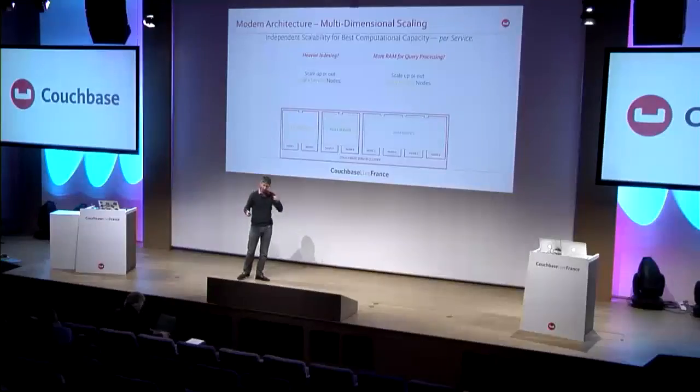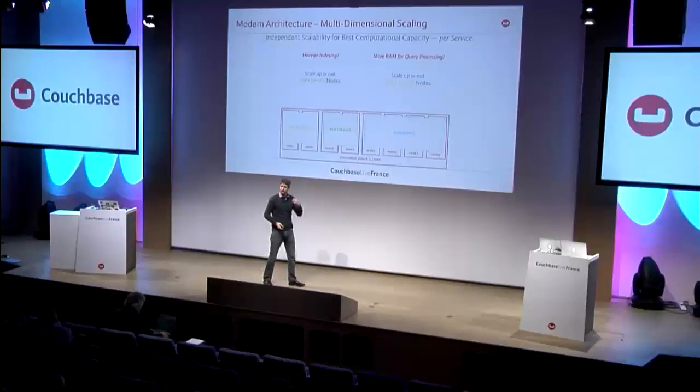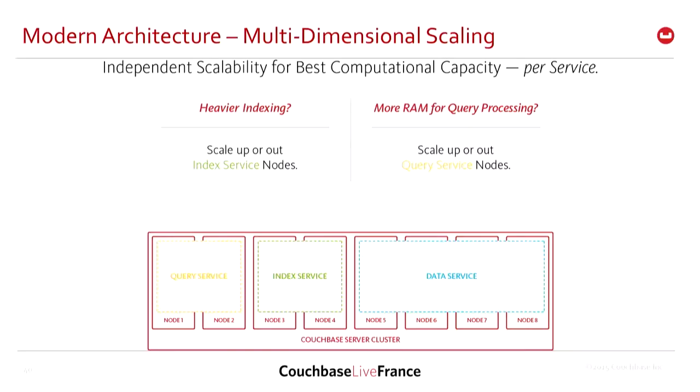On the other hand, if you had large amounts of data that you wanted to store, but a relatively small query workload, you had to scale the system and provide resources just to do that data storage without taking the two into account. So what Couchbase did back in 4.0, we introduced this idea of multidimensional scaling. And this is the recognition that these services and these workloads are different within a database and should be treated differently and may very well want to be scaled differently.